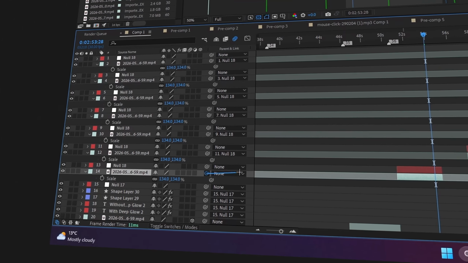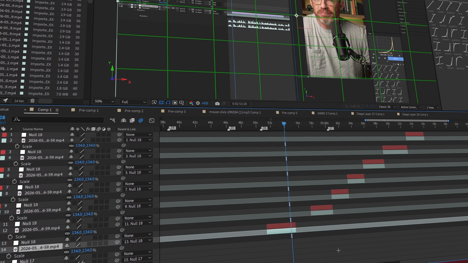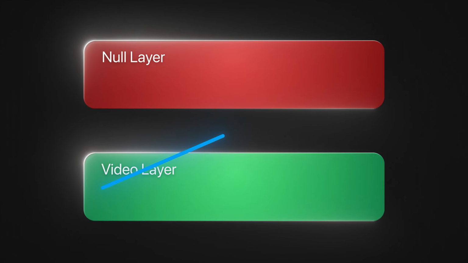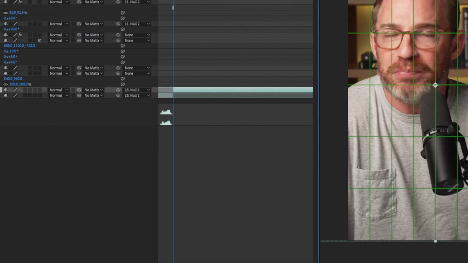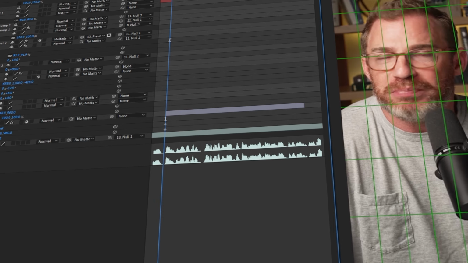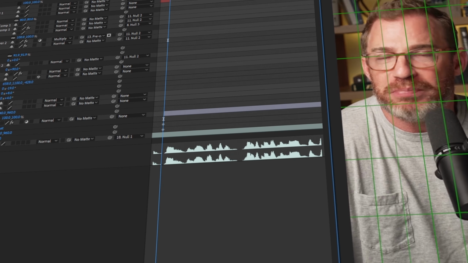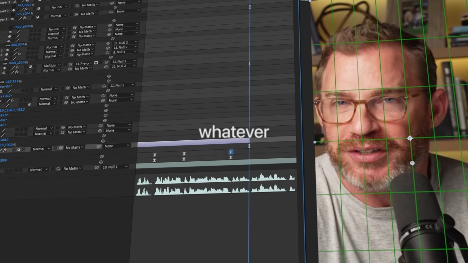When you parent the main video to a null, you need to split the video into different chunks, because the video layer can only be linked to one null. But I don't want 50 different layers of the same video. So instead, you take an adjustment layer and apply transform. Then you animate the scale and position. Make 3-4 keyframes and just copy and paste it to wherever you want.